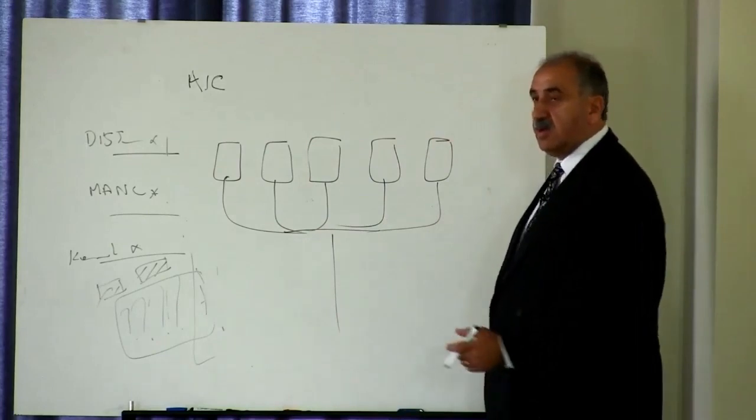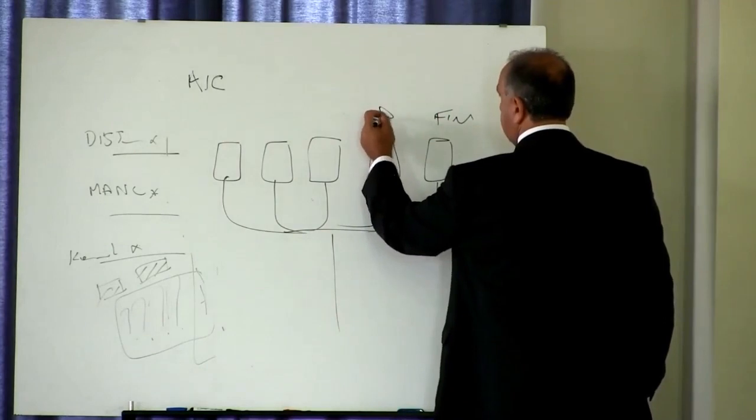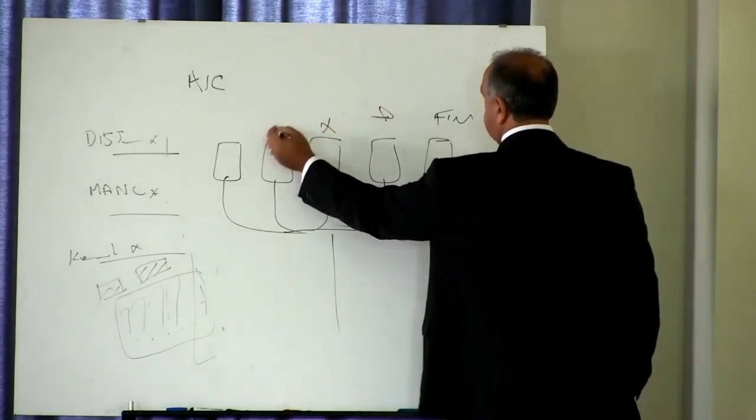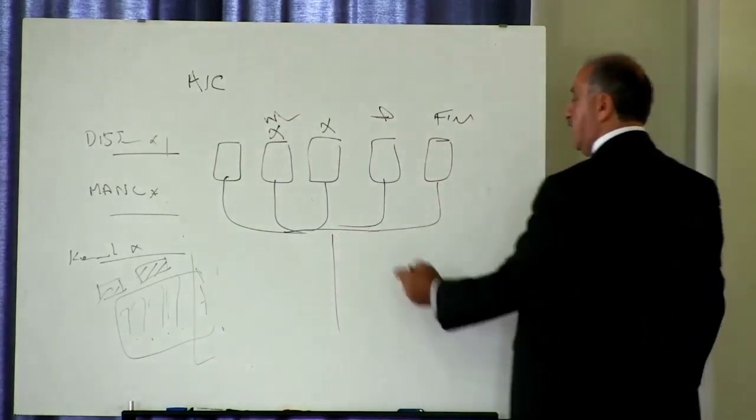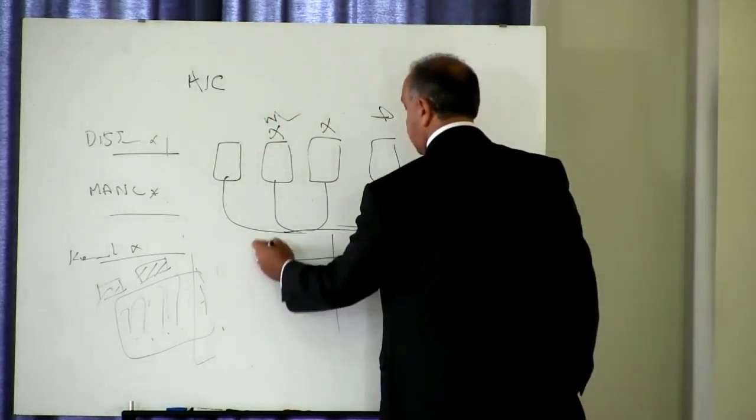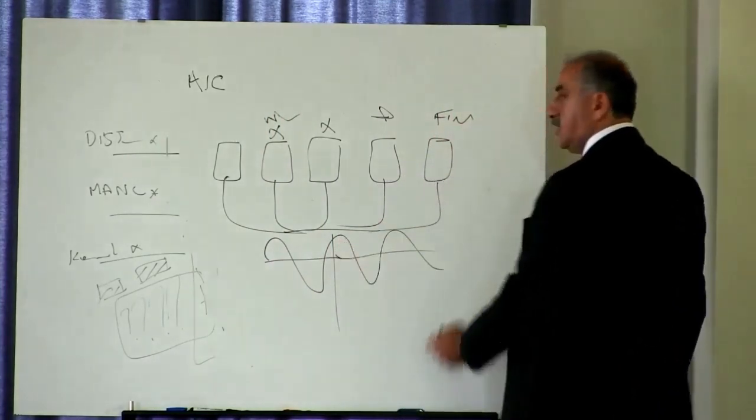Here you burn fuel, you burn whatever, coal, you have power generators, you have nuclear power generators and the rest to fill. And all you do is you supply an alternating current through the grid.